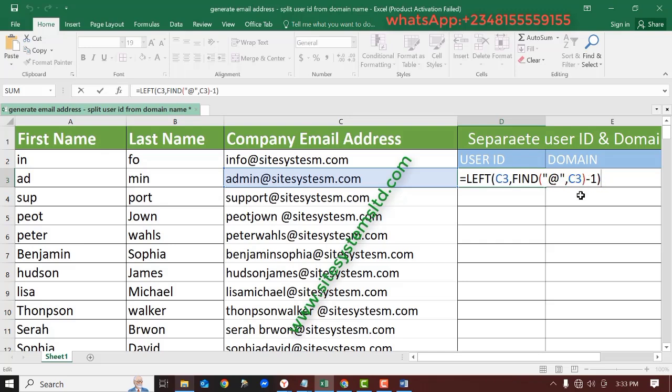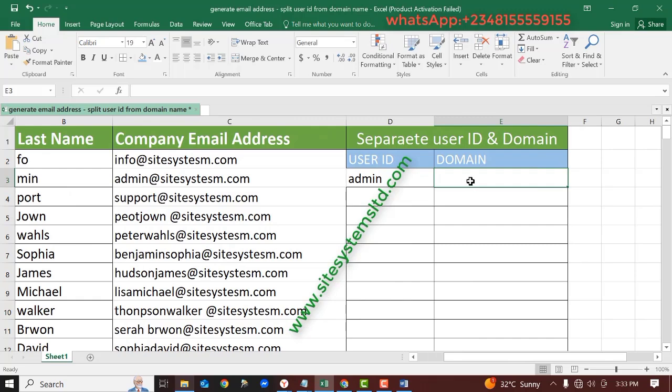What this particular format implies is that you want to separate the left side before the @ from the main content. Once you click on enter, it will automatically remove the admin and bring it down here.